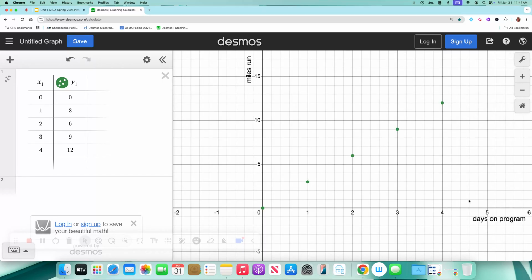Once I have this, I can always take a screenshot of my work and put it on my assignment if needed. Notice that I'm showing both my X and my Y axes labeled, as well as a good window that distinguishes these. Notice over here we have this regression line. We're going to use this later in the semester, which is why we need to make sure we're using the DESMOS graphing calculator and not the DESMOS scientific calculator, because it will not graph for us.